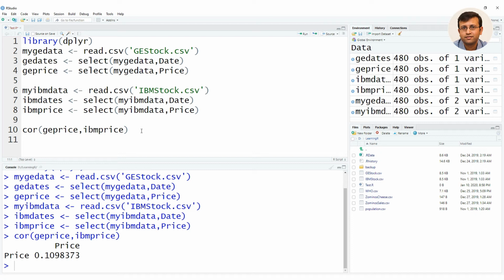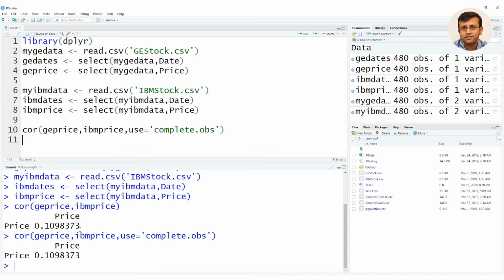If the dataset of the arguments we pass to the correlation function contains null values or NA values, then the correlation function will not work. Since the dataset may be very large, we can use the use parameter and assign the value as complete.obs to compute correlation with NA values in the dataset. When we execute the statement, you can find that we get the same correlation result, since our dataset of stock prices does not contain any null or NA values.